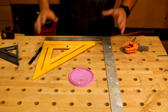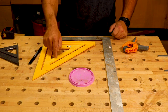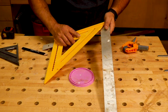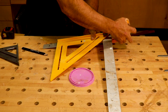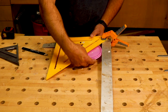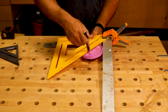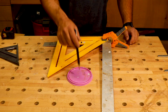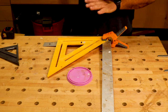Our next tip is how to find the center of any circle — doesn't matter the size, and you don't have to do any math. All you need is a construction triangle and a square. Place them together so that the right angle of the square meets right at the angle of the triangle, then clamp them in place. Place your circle — whatever size it is — right there at the right angle of your square, make a mark, turn it a little bit, make a new mark, and the intersection of those two marks is the exact center of your circle. Very easy to use, and there is no math involved.